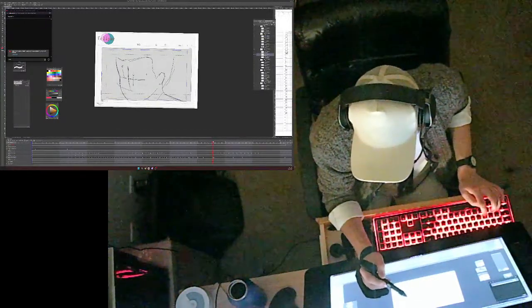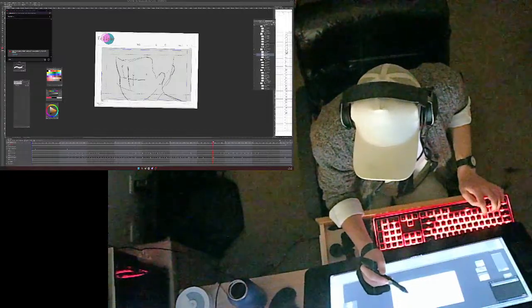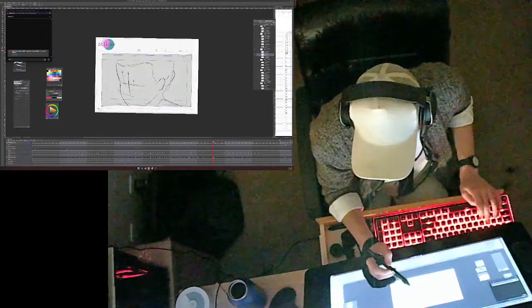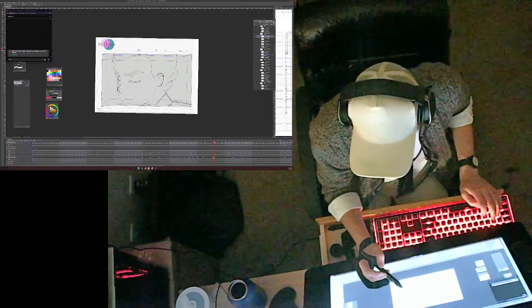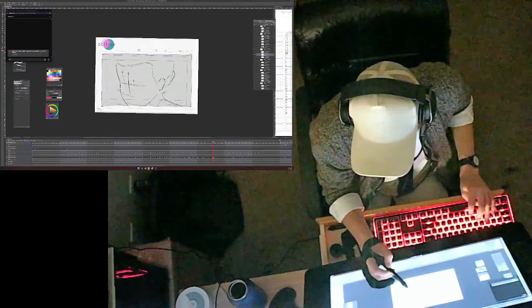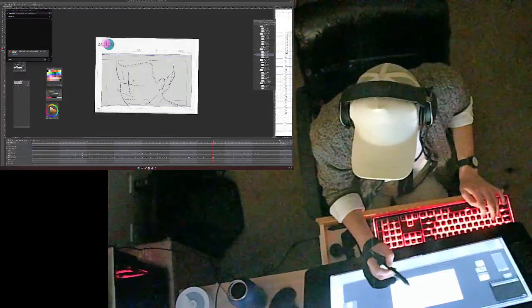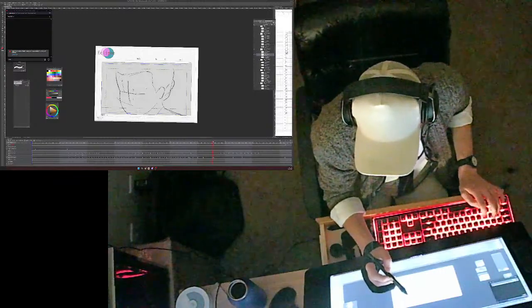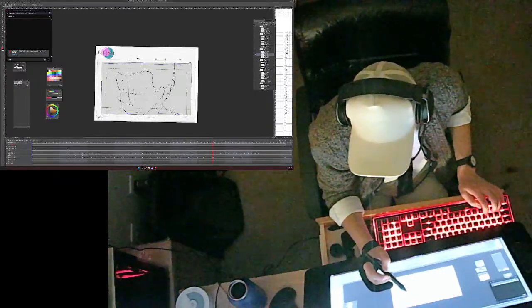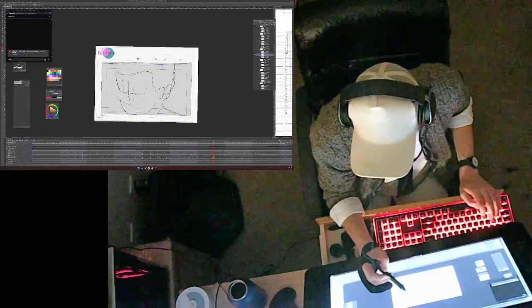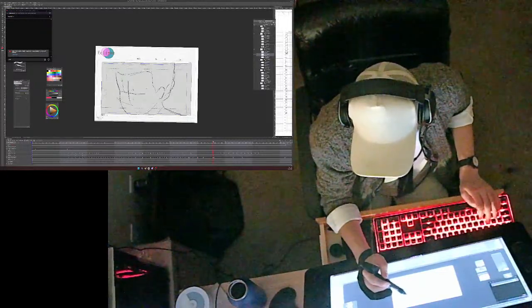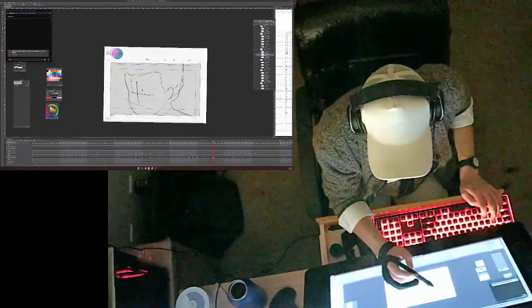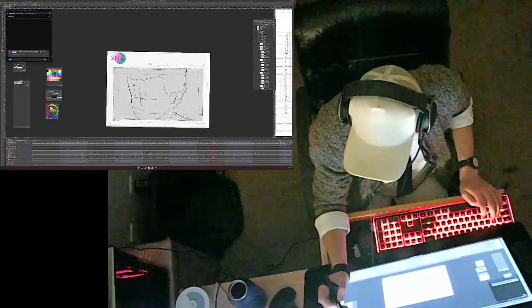I don't know. I find that the idea of gesture is kind of overused and incorrectly used in art speak. And basically what people use it as is like gesture just means anything that you can't be bothered to finish drawing. Like it's just a drawing that you, I don't know, you didn't finish. But that's not really what gesture is. And gesture is pretty key when it comes to making animation.